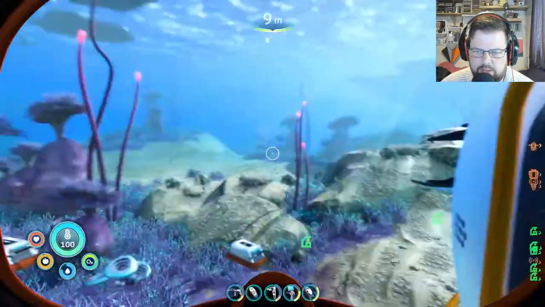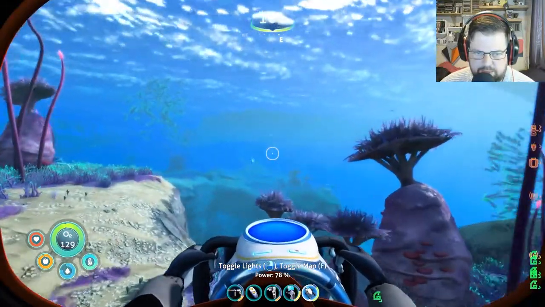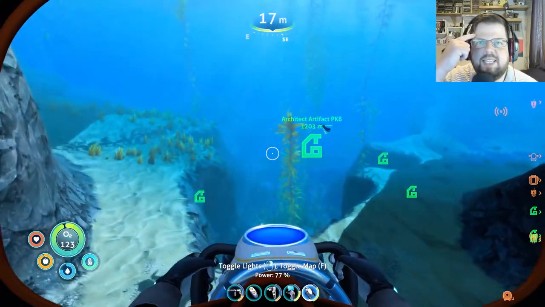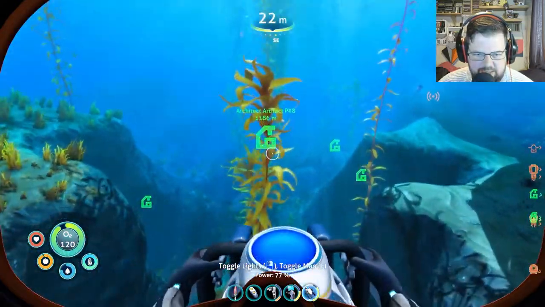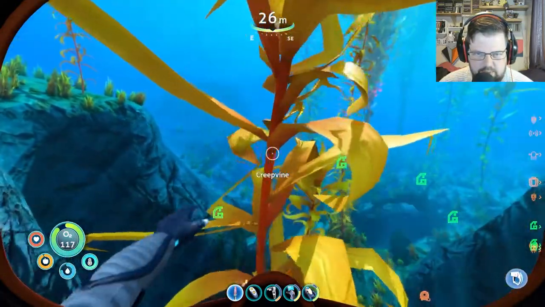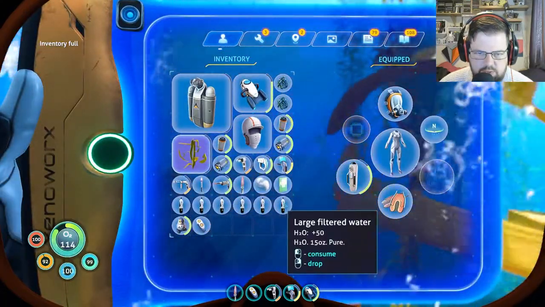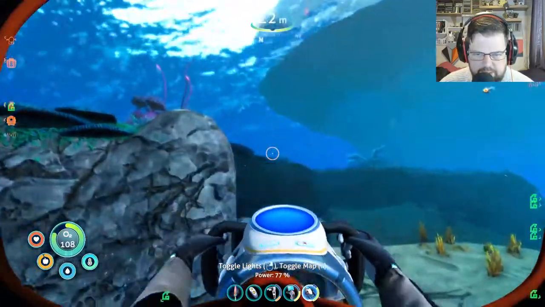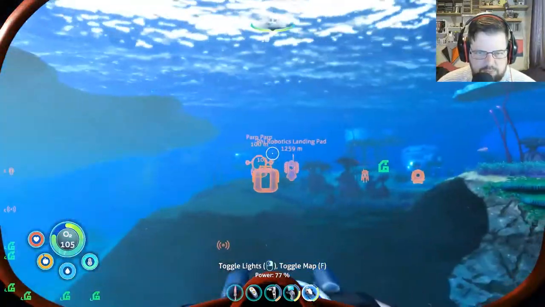Creeper vines. Wasn't there one fairly close to here? Can anyone remember creeper vines? There he is. It's all up here. Instinct, that's what it is. Something's not happy. Inventory's full. Need to make a space for one more. Thank you. That's all I needed. That's all I ever need is some inventory space.